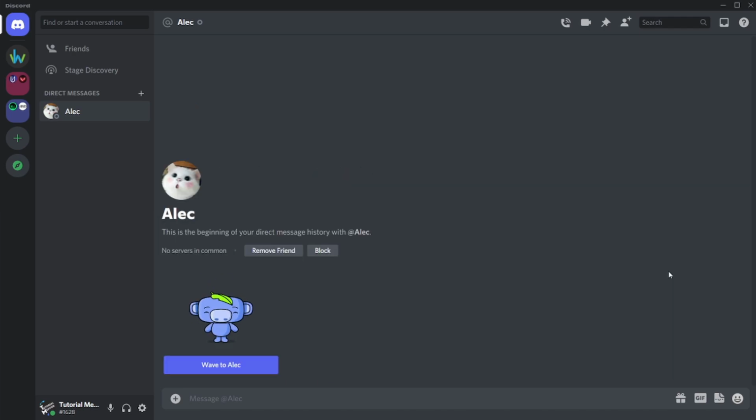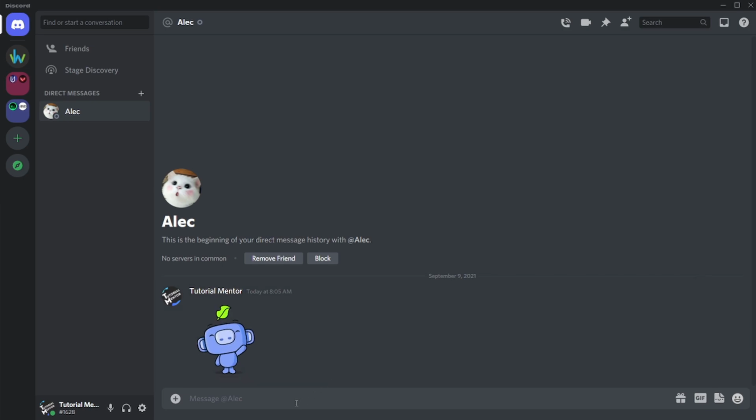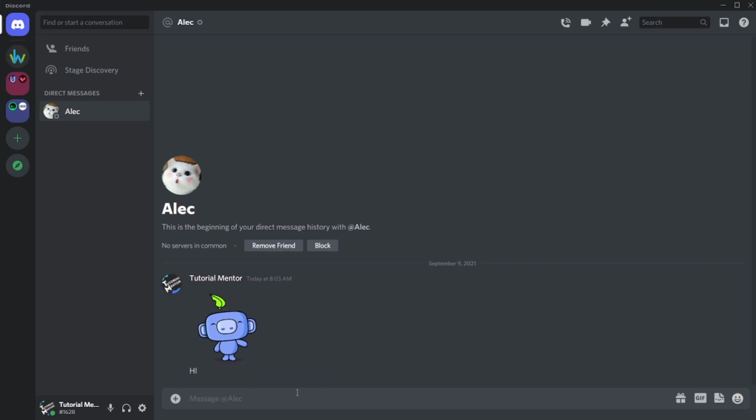The next thing we need to talk about is the message box. Now, this is the message box, the area where you send a message to someone. I'm not really sure what to say about this. It's pretty simple. But one thing to know, that you see this sticker out here which is waving, so you can send this to your friend before sending a text message. However, if you send a text message first, then you will no longer see this sticker. That's all you need to know about the message box. Otherwise, I don't know who doesn't know how to send a message normally.